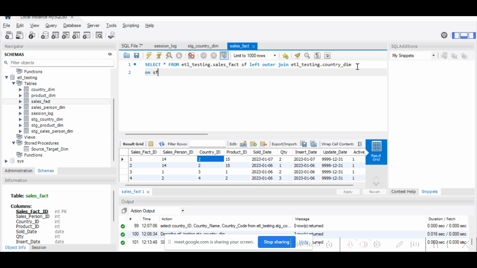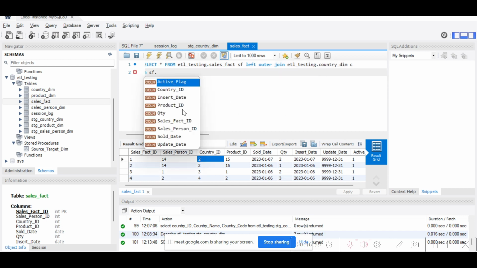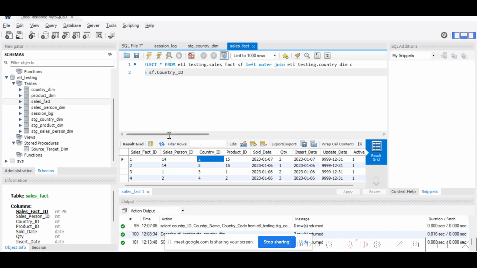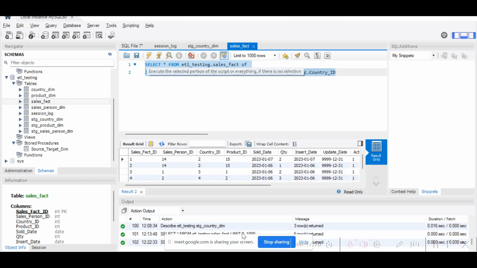Here I am giving the alias as C. SF dot country ID should be equal to C dot country ID. Okay, let's see what details we get by running this query.